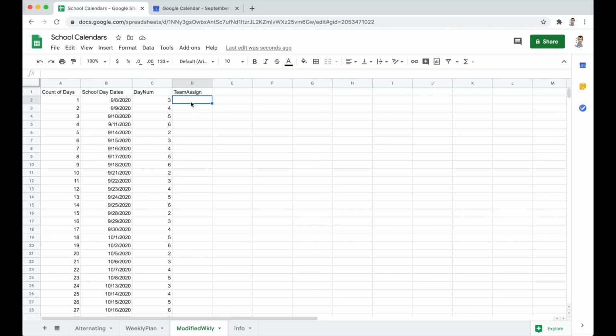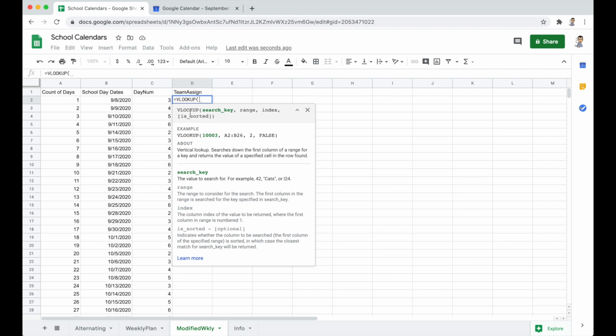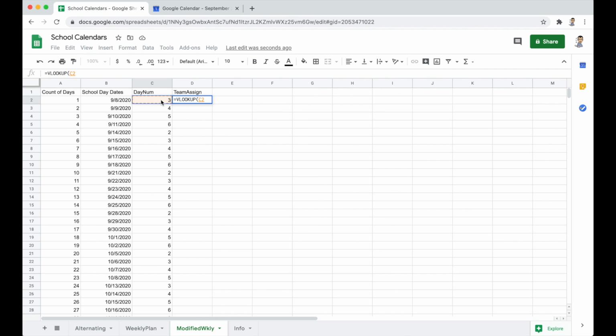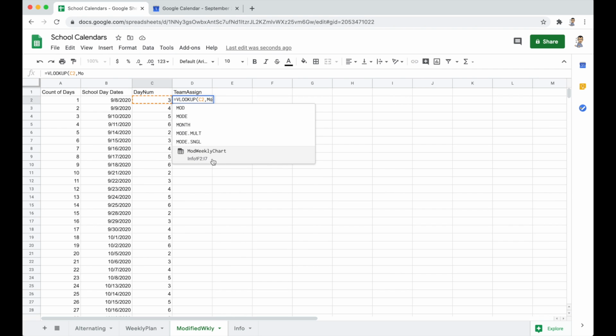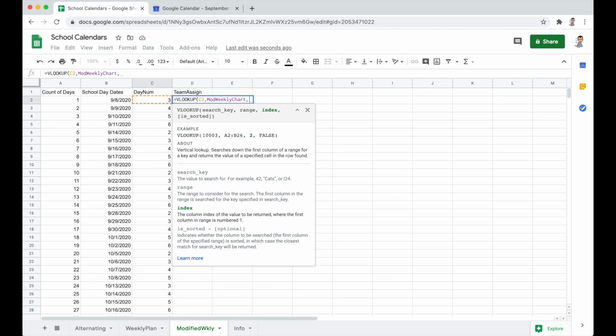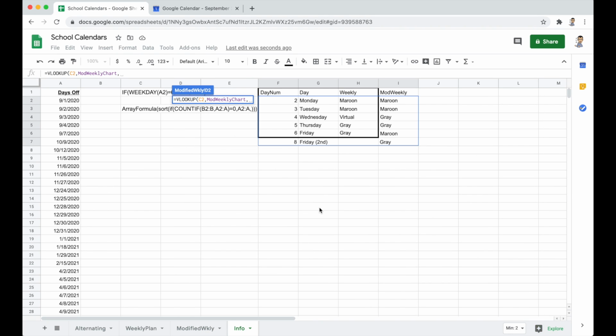So for our team assignments, we're going to do this the same way. We're going to use the VLOOKUP, same way that we had done with the other one. This is our search key. Our named range is called modified weekly chart. We're going to return which column is it? This is the first column, second, third, it's the fourth column.